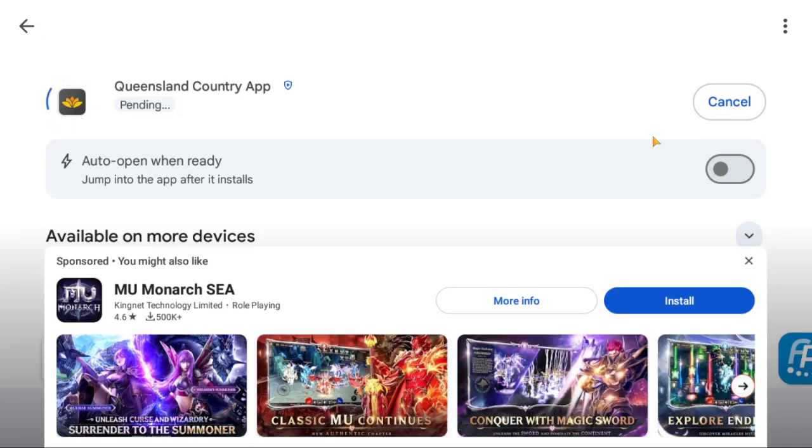You'll be greeted by the Bank of Queensland welcome screen. From here, you'll have the option to either log in or register. If you already have an online banking account with BOQ, go ahead and tap Log In. Enter your customer access number and password to access your account. For those who are new to the BOQ family, you'll need to tap Register instead. The app will guide you through a series of on-screen steps to set up your online banking account. Just follow the prompts, and soon you'll be ready to manage your finances on the go.